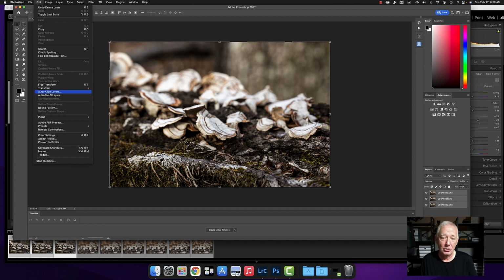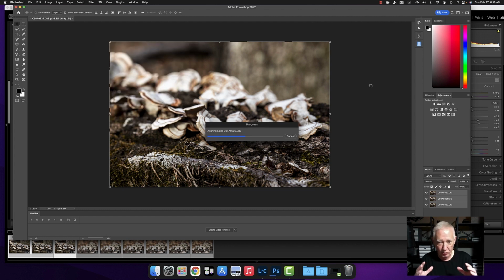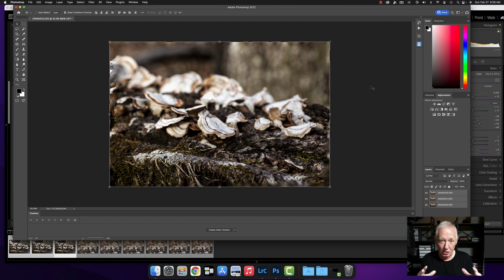In this case, when it's done, you'll notice around the edges that it's really blurred. That's because the images are not the same size. So it's going to resize each image to fit the other one so that all the pixels line up. It's done that very, very quickly. But now you'll see along the top, see how that's kind of broken? Along the side over here, it's kind of broken. I know that I'm going to have to crop that out when I get back into Lightroom.